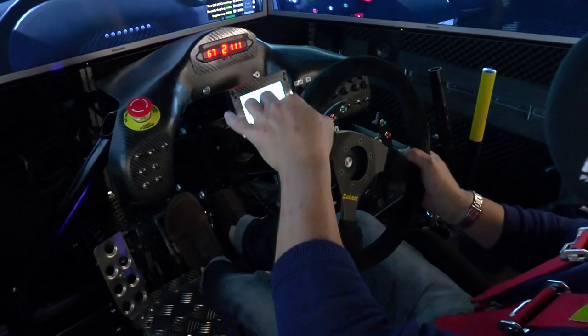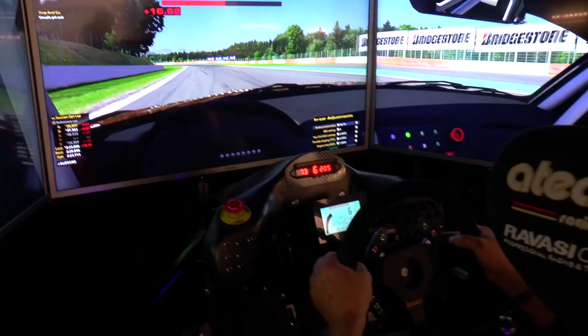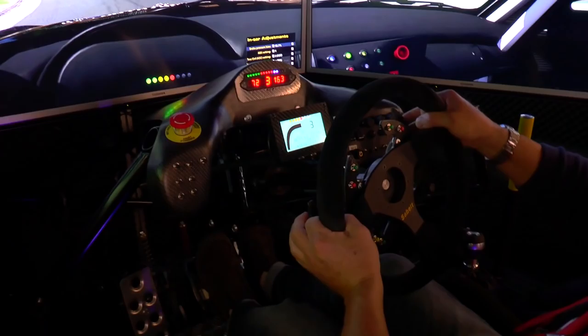Eduard took components and then just made new components so that they would fit his desire to come up with this really cool training-worthy simulator. For example, he constructed the gear shifting box himself, the e-brake, the handbrake — in Geneva, Switzerland, where he is based. There you can try out this simulator and actually book training sessions.